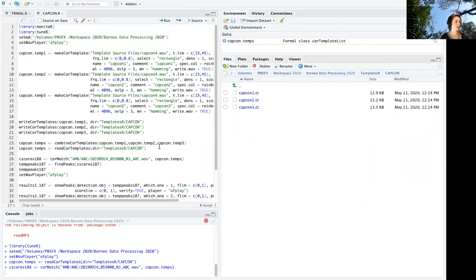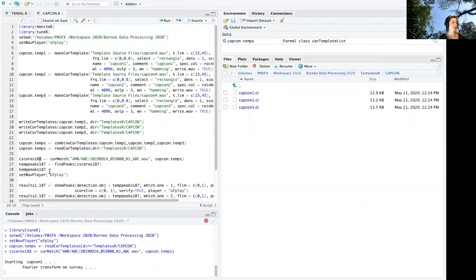So I've been doing this for an entire species for all of the Binio devices, and just going through and numbering these as I go along. And this way I've been able to sort of manually go through a lot of files until I can get the batch CorMatch to work.